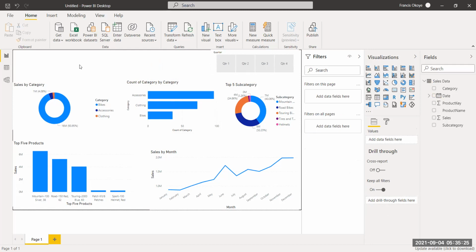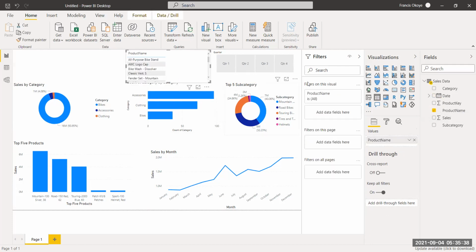I can slice by quarter 1, quarter 2, quarter 3, till whenever. Even my products, come here, slicer, and put it as a drop down. Have that.